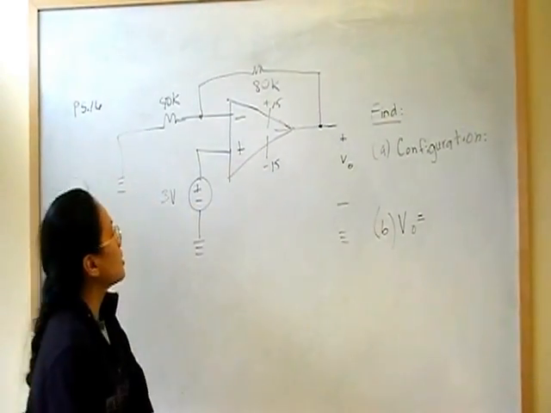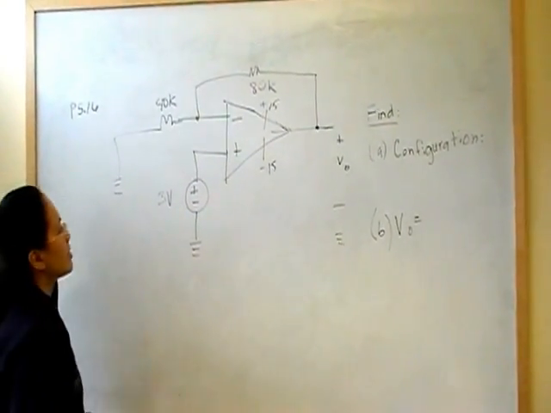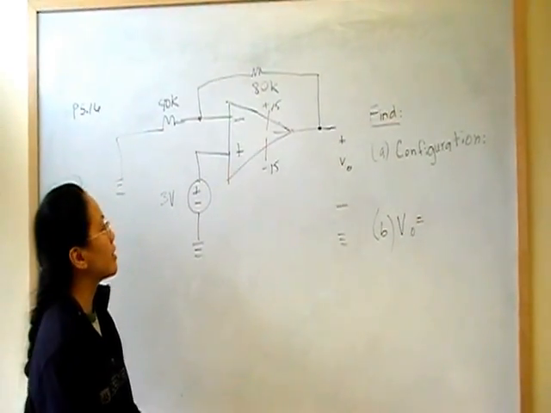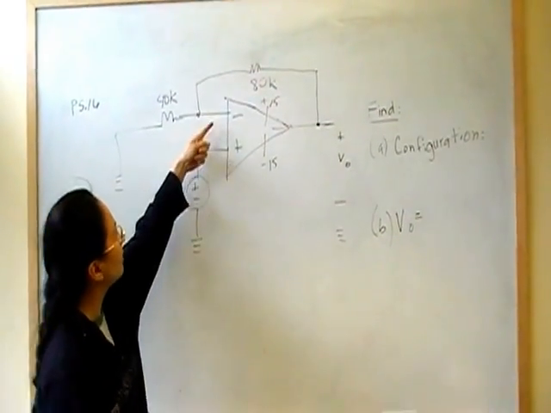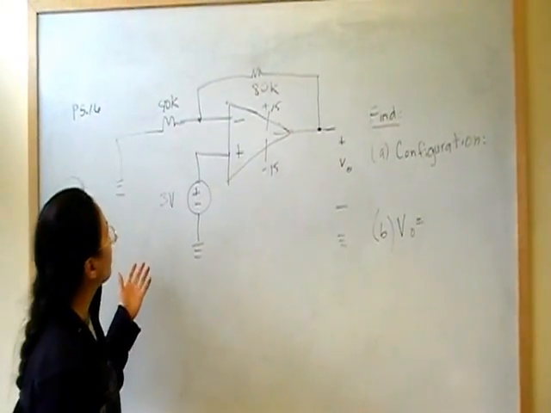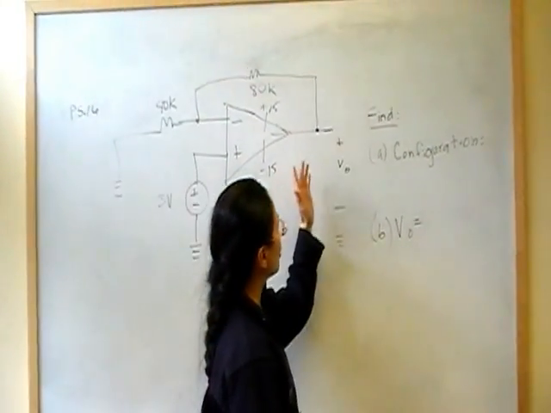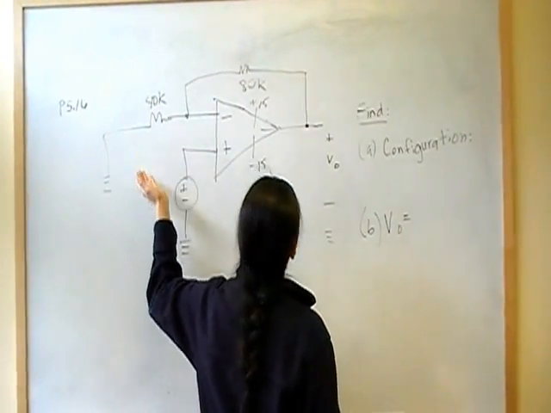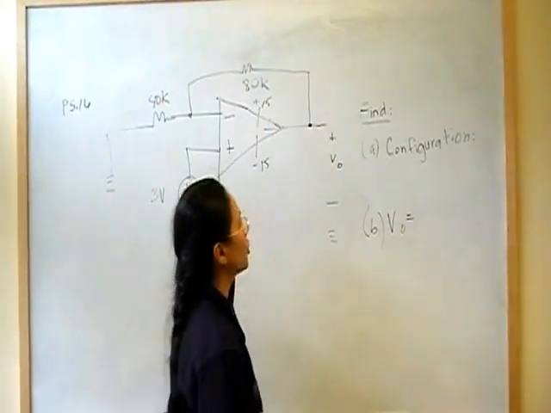So, what configuration is this? Well, the signal source is coming through the positive terminal, so it's not going to get inverted like it would if it was coming in through the negative terminal. You're not going to get an inversion of the sign. If you have positive signal coming in, you won't get an amplified negative version of it coming out.